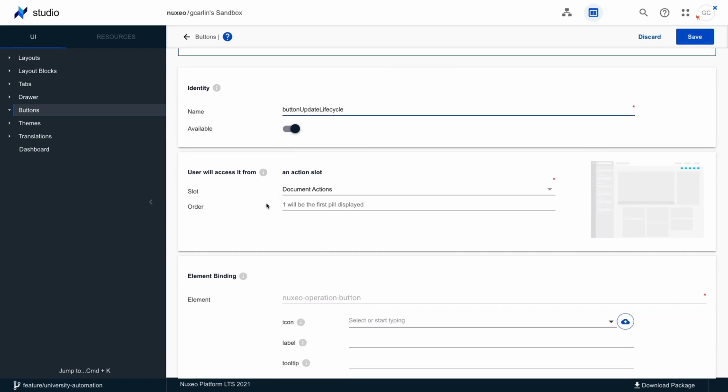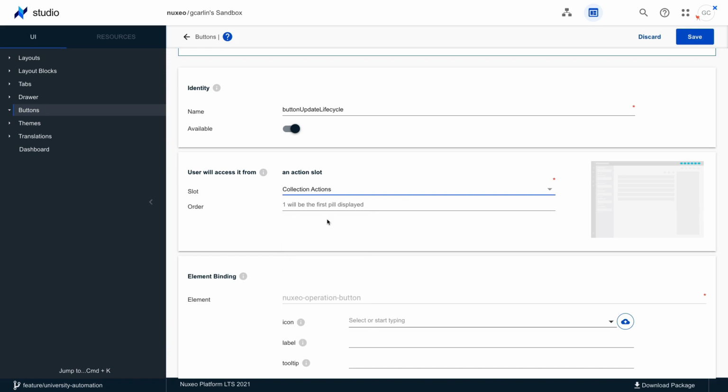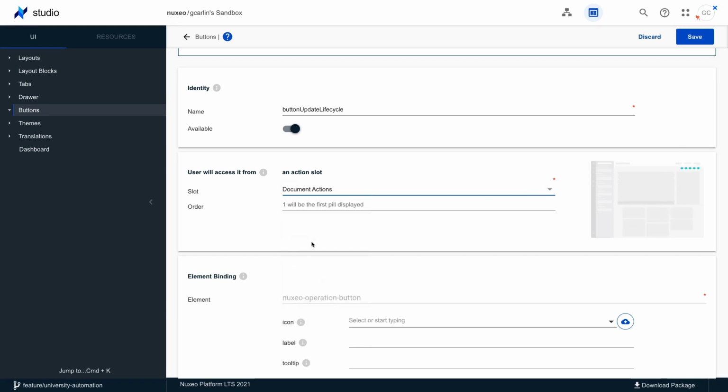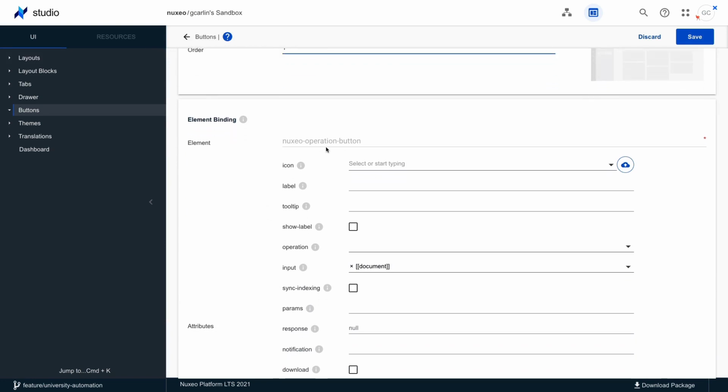I have to indicate the position of the button, corresponding to the slot. Here we have the list of all the existing slots. On the right side, we've got an overview of the element location. In my case, I need to use the document action slot, and I want it in the first place, so I just set 1. We are creating a Nuxeo operation button, as indicated here.